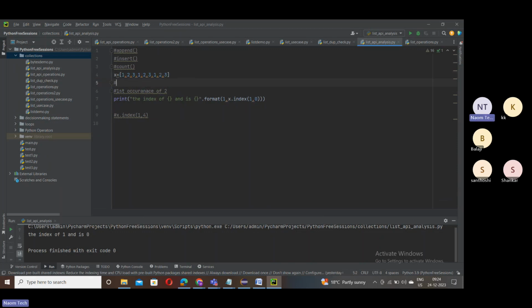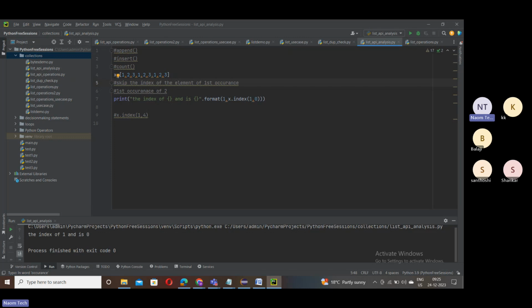So if you want to search for the second occurrence, then you should mention to skip the index of the element of first occurrence. I know I'm taking time, but let it be more clear.